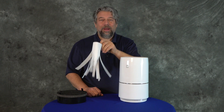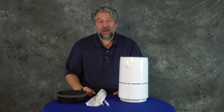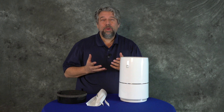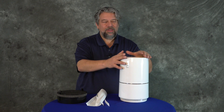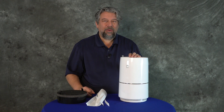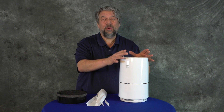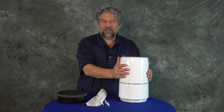At its maximum setting, it has a CADR of 68 cubic meters per hour, which stands for clean air delivery rate. I actually prefer cubic feet per minute — CFM — and it's 40 CFM. This means it has plenty of power to filter air from even a very large room or a house with multiple rooms. But if you have a home office or a dorm room, this is perfect — it's a good size and just chugs along.